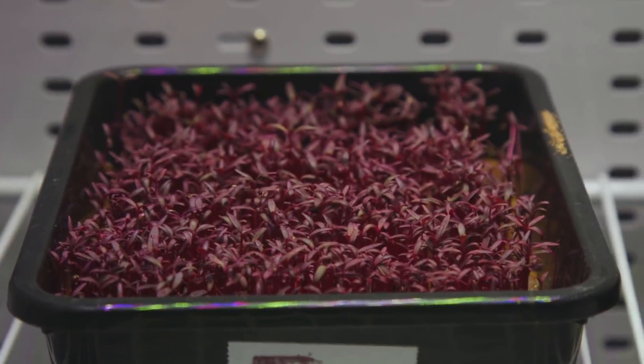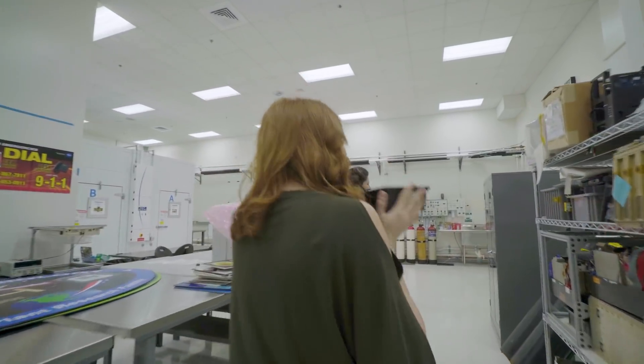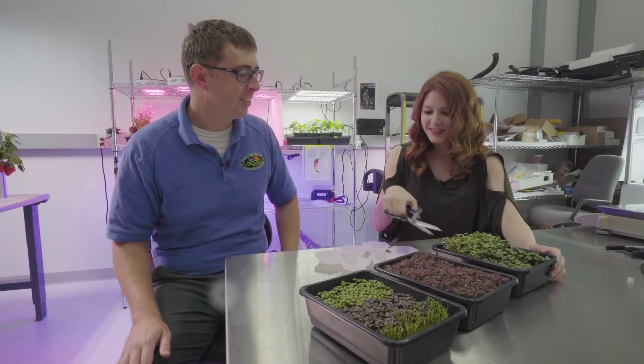So we're looking at: can we use supplemental food production — crops, plants — to add more flavor, more texture, and more nutrients to that diet? We're going to cut the leaves off and put them in these little pots. These are microgreens. What we're going to try here is a little bit of broccoli and a little bit of cauliflower.